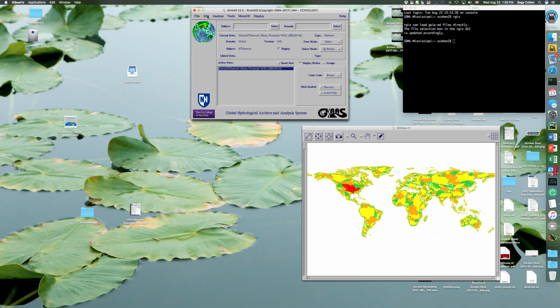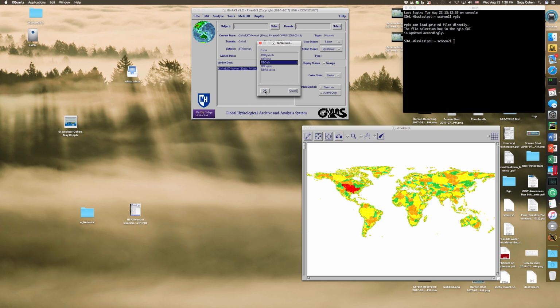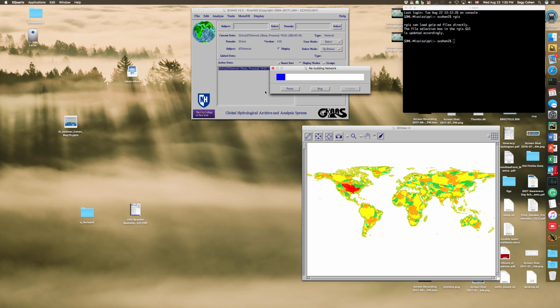Now what I can do visually, if I want to, I can delete the Mississippi. So we can go to edit, delete selection, and DB cells. We're going to delete the cells. And once I click on it, it's going to take a minute to actually calculate because it's rebuilding the network. Sometimes it takes longer, and if you're doing it for a fine resolution network, it can take a lot longer. To be honest, I had limited success doing it with very high resolution, 15-second and so on networks because of that. Now if you go to display, render, redraw all, you see the Mississippi is now gone.